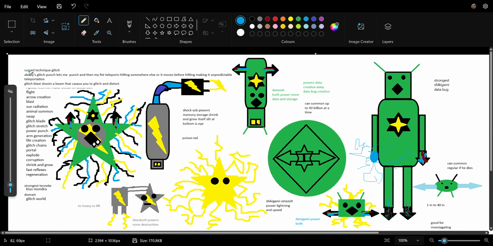The strongest technique of it is called Kisomandara, which completely messes up and destroys your body. It could swap all the body parts on your face, swap all your limbs, swap where your organs are and how they work, completely change everything. You can only use it once every month, and it's a super technique.